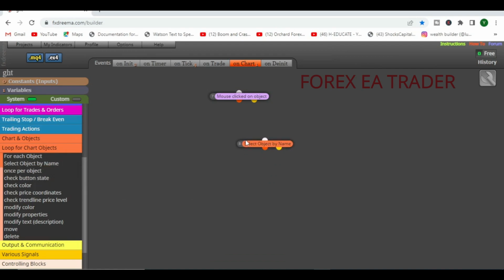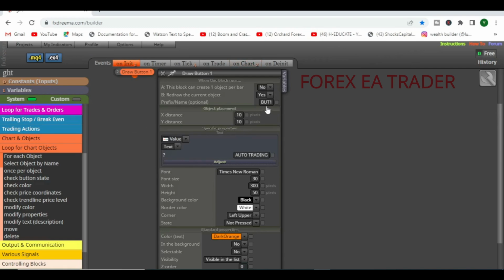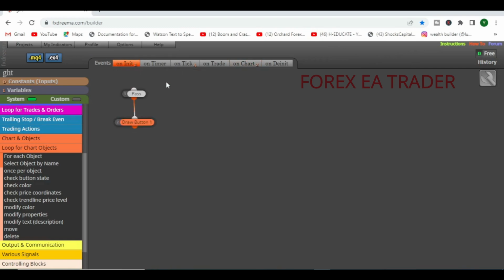So select object by name. We are going to select object by name and we are going to link it together like that, and we are going to double click and say the object that we want to be clicked on is but1, which is our button. If we go in there, we said it's called but1.